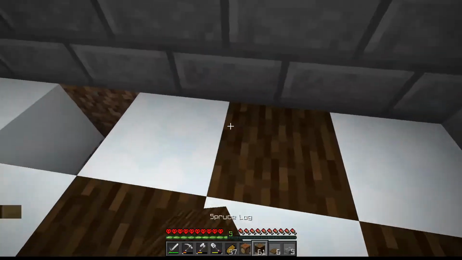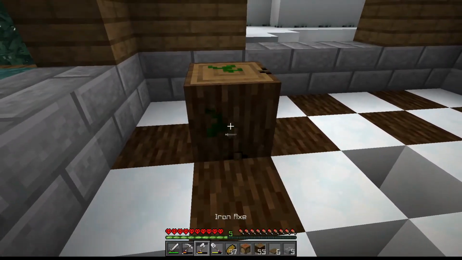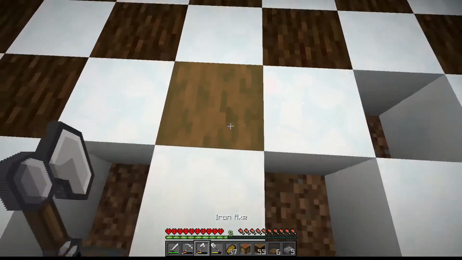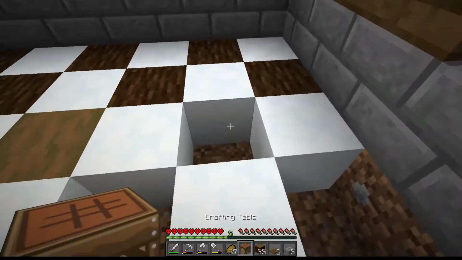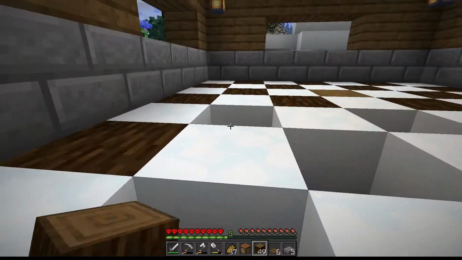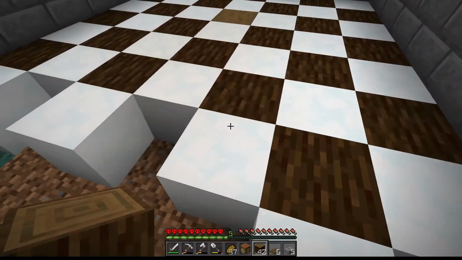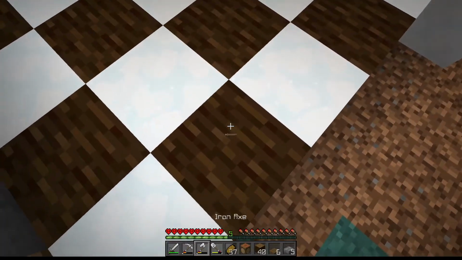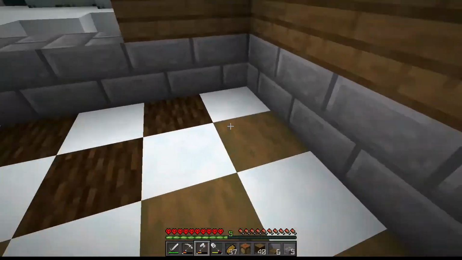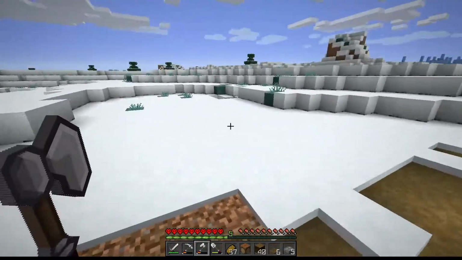This needs to be... Oops, I'm placing these blocks here. And yeah, this looks pretty cool, even just normal spruce. Let's see, which one I like better? Yeah, I like stripped better. Yeah, we're gonna go stripped. We are almost to the point where we're running out of snow. In fact, I am. So we're just gonna do that for now. Strip, strip, strip, strip, strip. And there we go. So now I need to get some more snow.